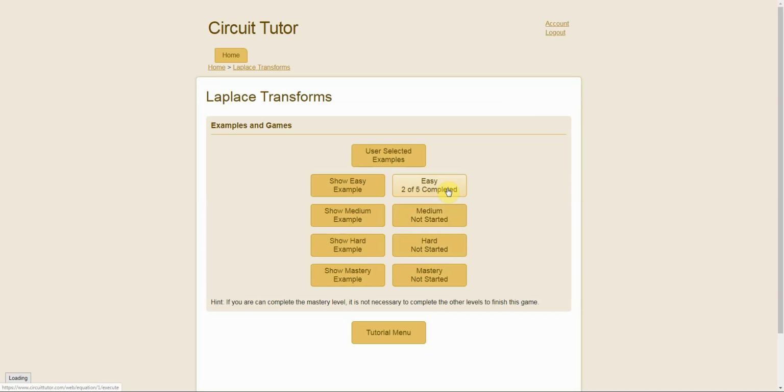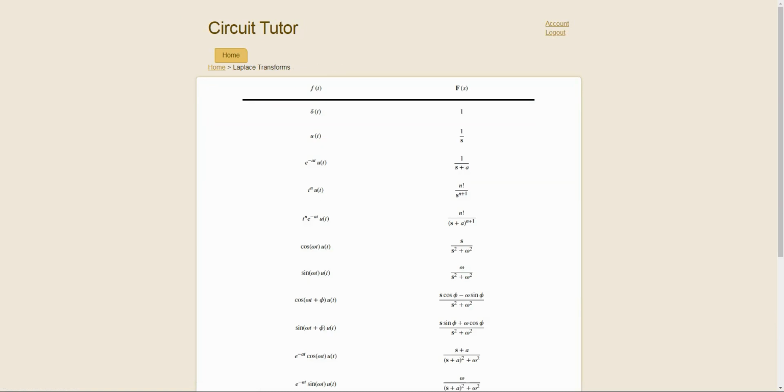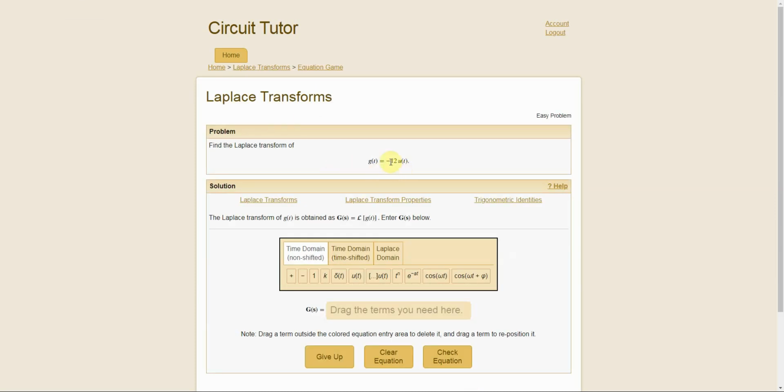Okay, so now let's work another problem at the easy level. There are 5 total problems. So here we just have the unit step function multiplied by negative 12. Well, as I just mentioned, the unit step function, that's one that we should probably memorize. That the Laplace transform of that is just 1 over s. In a sense, it's a special case of the exponential where the a value is 0. That's another way of thinking of it, because you could actually memorize both of those together, but I would just memorize them separately. Okay, and then linearity implies we need to multiply by negative 12.